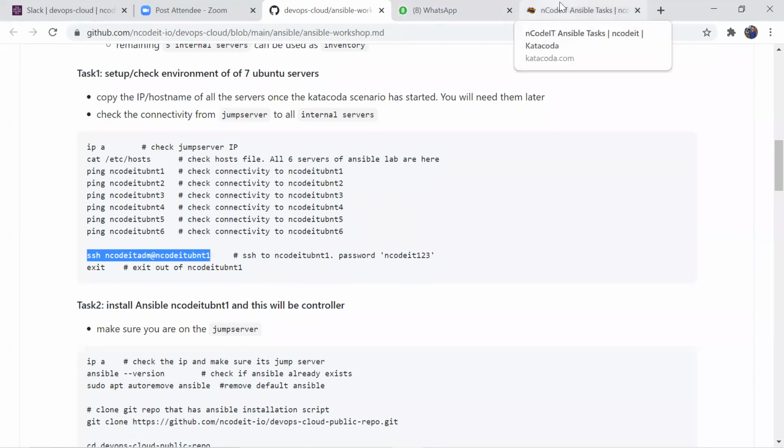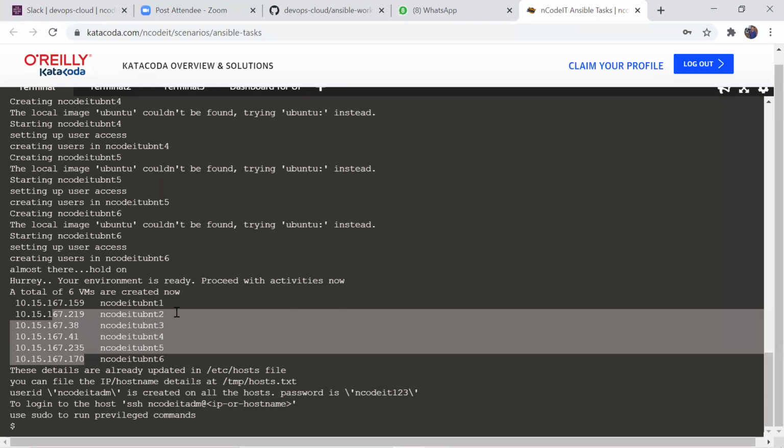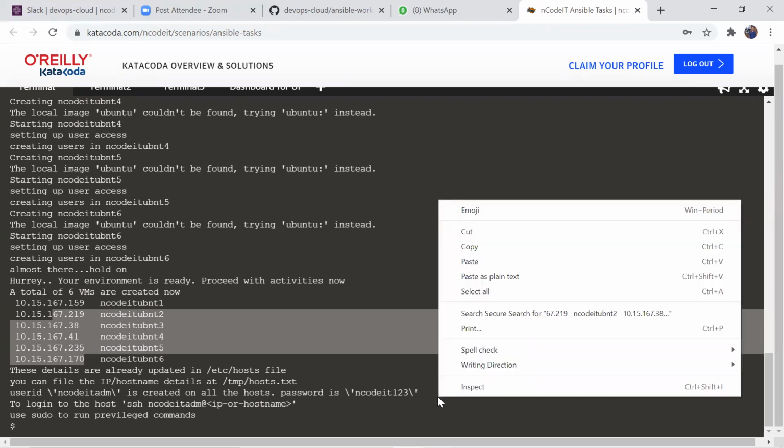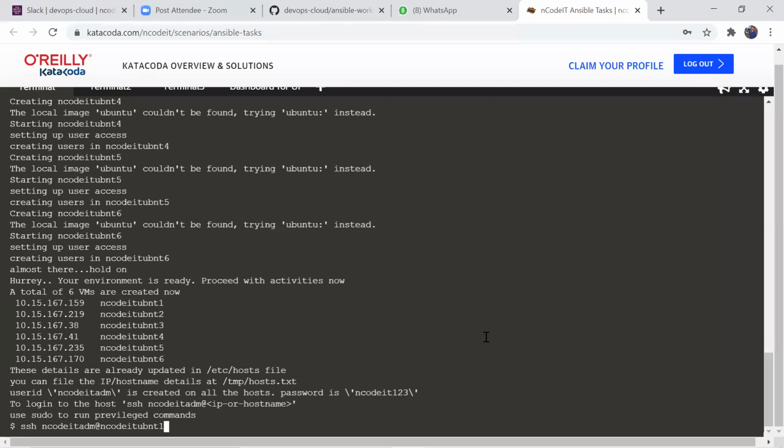So I'm trying to reach my master server from the terminal. This is the IP address, so I'm using it to log into the first server. Paste.